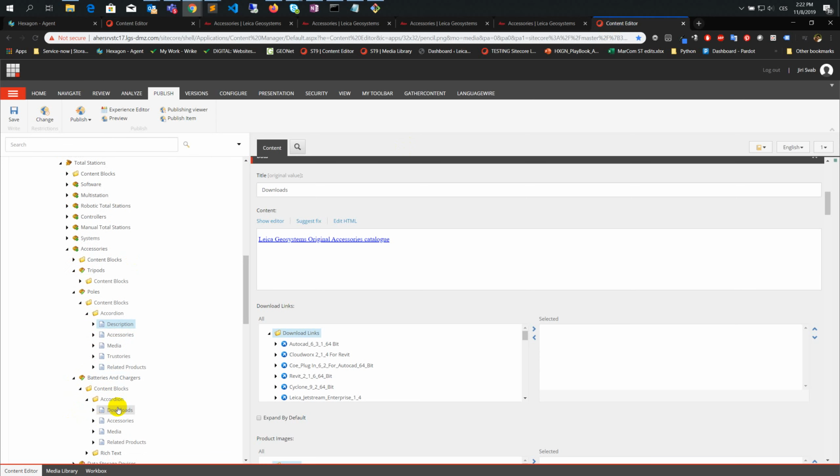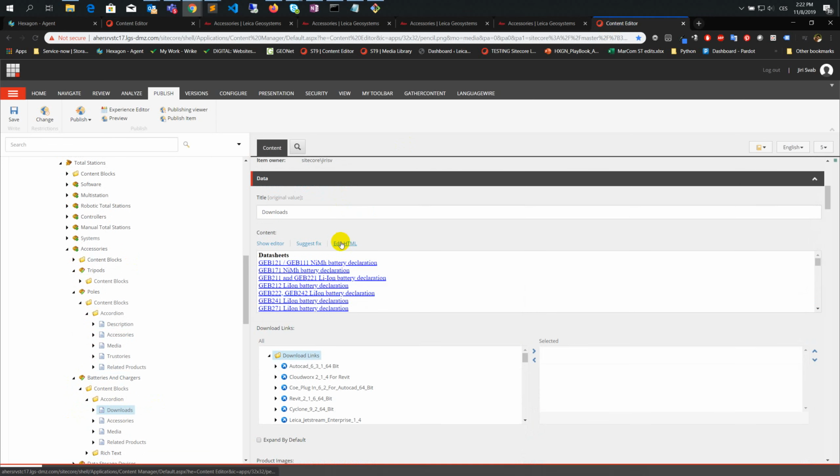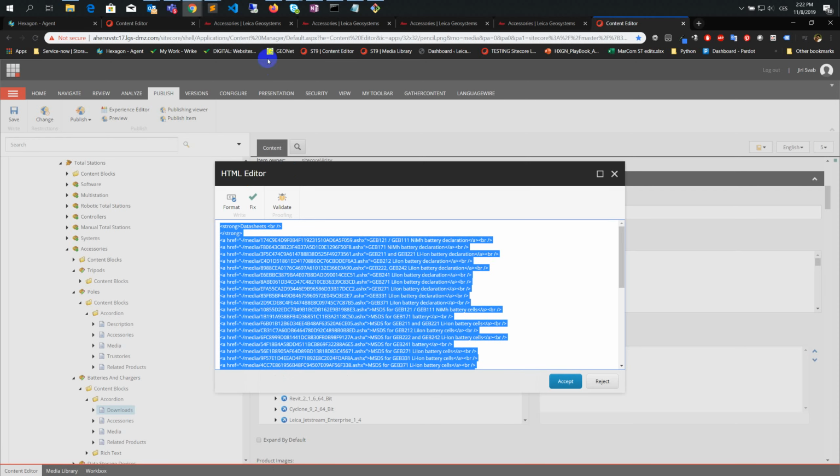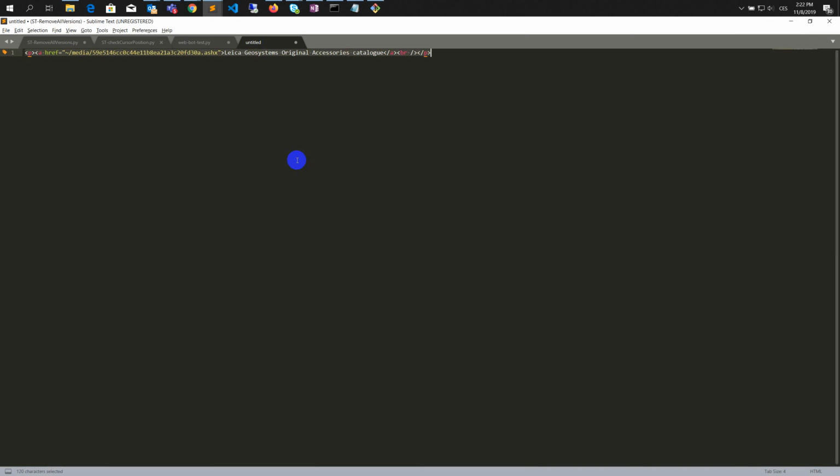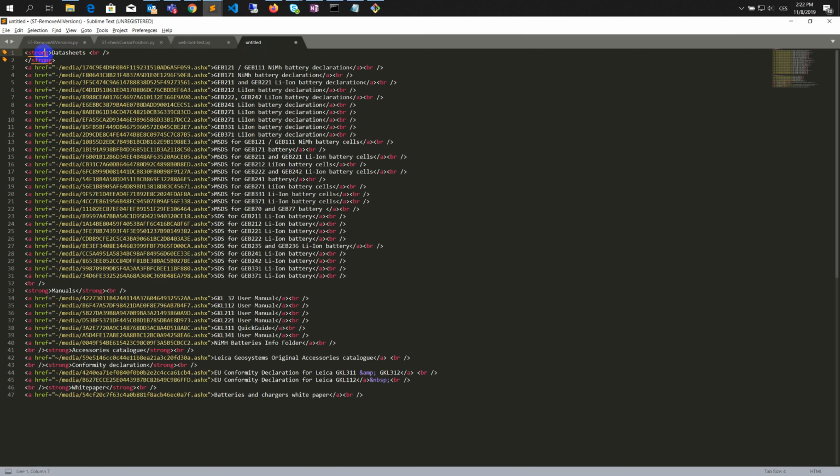So batteries and chargers downloads, here is the whole datasheet section, so I can check that. Open, strong, without breaking. The anchor seems to be fine here. All the hrefs seem to be closed.